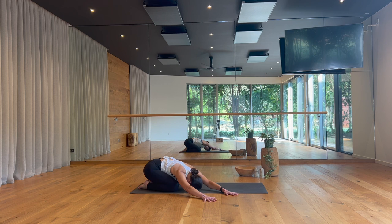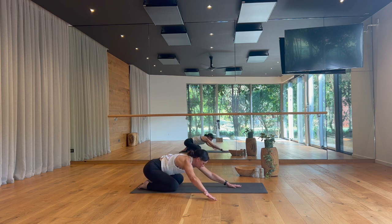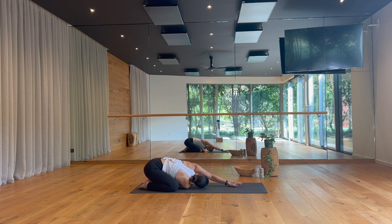Start to expand your breath physically into the spaces between your ribs. And mentally noting the space between your breath as it flows. Walk your left hand back to the midline of your mat and thread the needle. Weave your right arm under your left, turn and rest on your right side cheek. Take three slow, calm breaths.